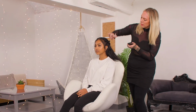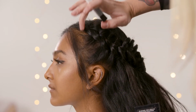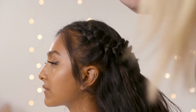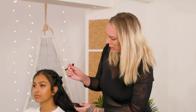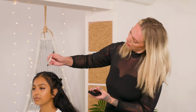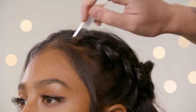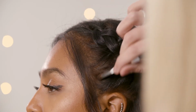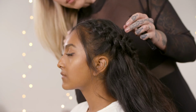Finishing and final touches, what I like to do is, where some hairlines look really fine, I want to make that look really thick, just to blend all this lovely density in. So I'm going to use a Colour Wow powder, it's basically like an eyeshadow but made for hair. I'm going to use a dark one, you can use a black or a really dark brown. So I'm just going to go in and blend, really making that hairline lovely and thick.